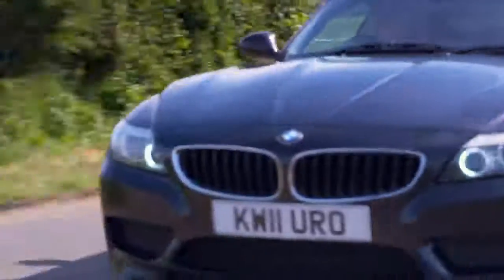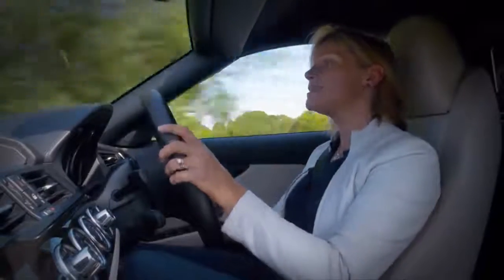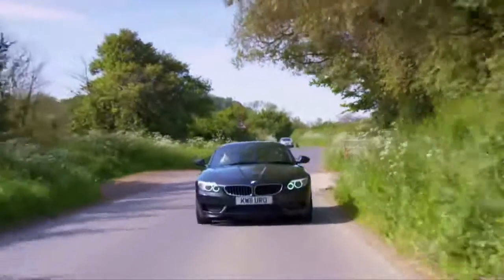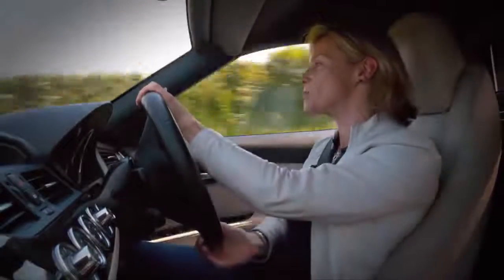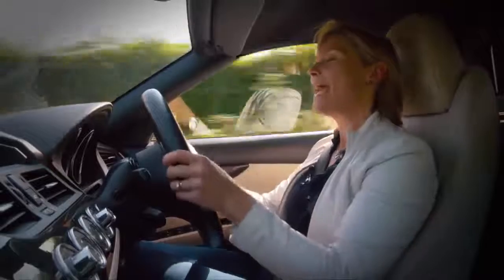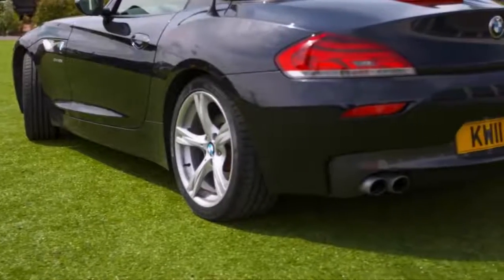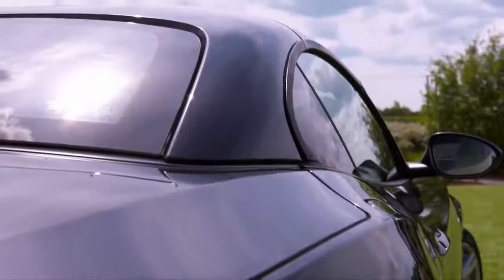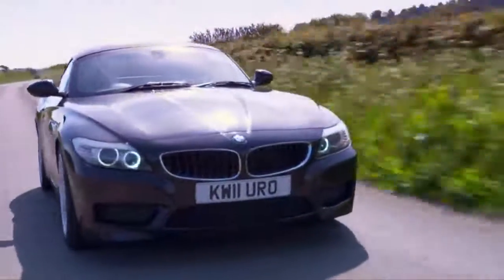But is it any good to drive? Underneath me is a really, really good chassis and the steering has plenty of feedback and you can place the car wherever you want it. But it hasn't got that pin sharp, agile and thoroughbred stuff that you can get in some sports cars. It's like a sports car that's been wrapped up in a duvet, but it's fun for it still. In an effort to make the Z4 more comfortable, they replaced the Mark I's fabric roof with a folding metal one, resulting in a quieter car, but it added 180 kilos.